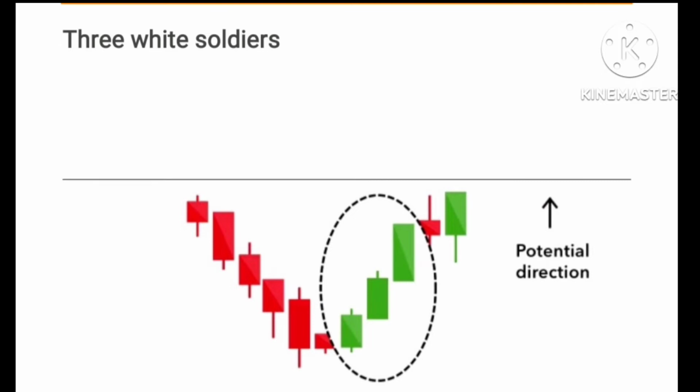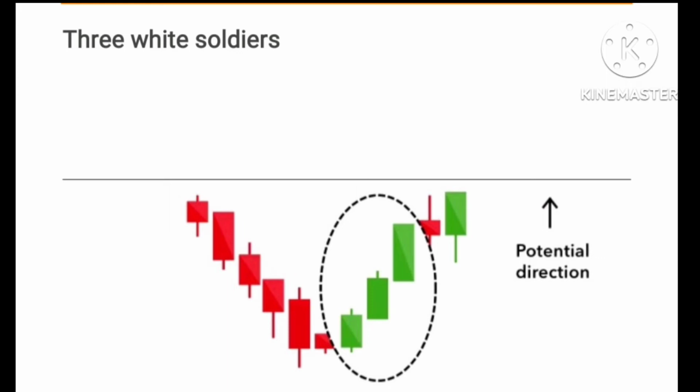This is one of the best patterns, as you say. You can analyze all these patterns on the daily time frame or the intraday time frame. These patterns are more likely to work, not 100%, but you can backtest them and find out whether they are useful for you or not.